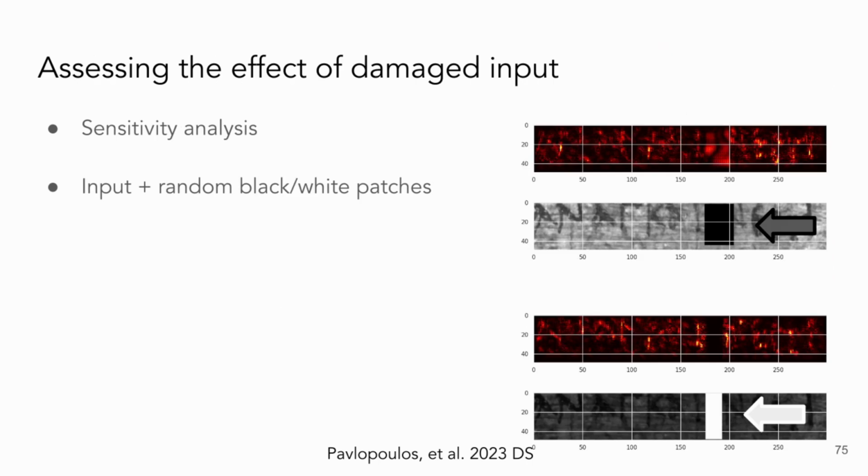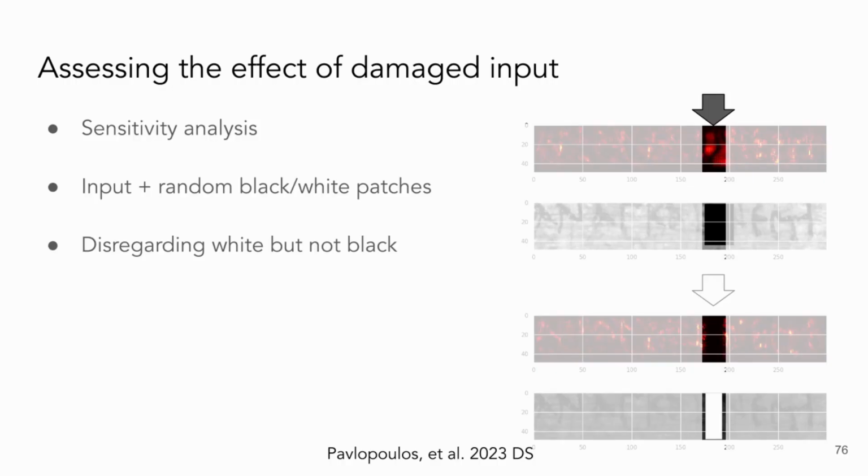So far, so good, because everything adds up. Everything makes sense. But we wanted to better understand the network. So what we did is we fed it with test images, augmented with randomly shaped black and white patches. So the idea is that if we hide parts, if we destroy parts, what does the network see?